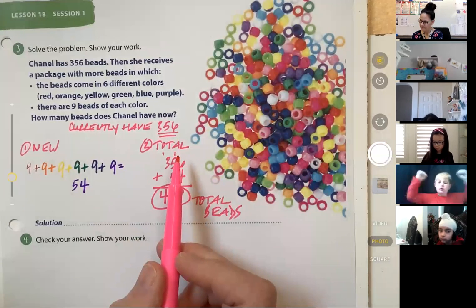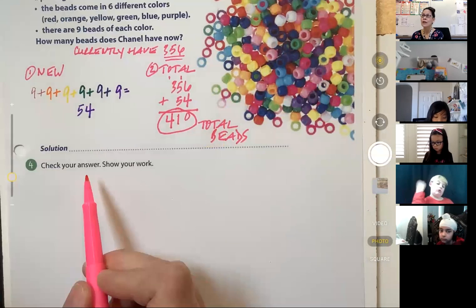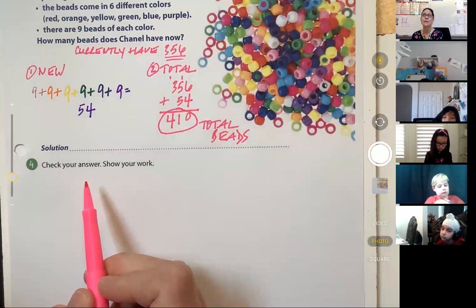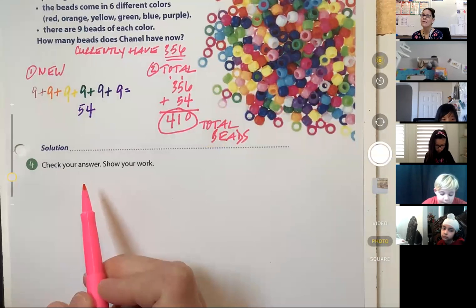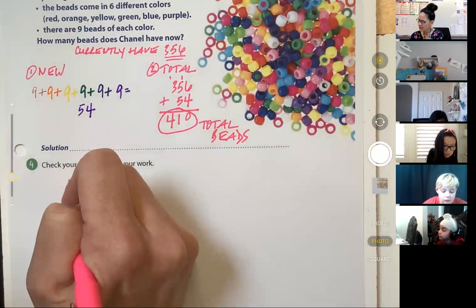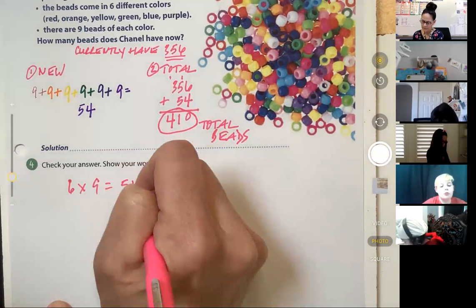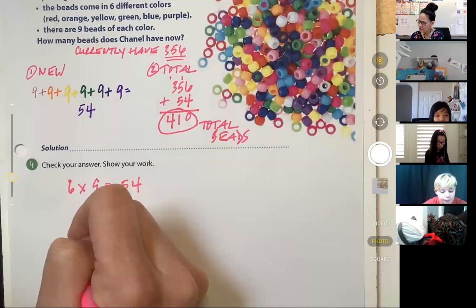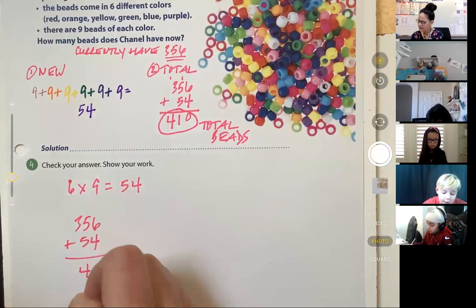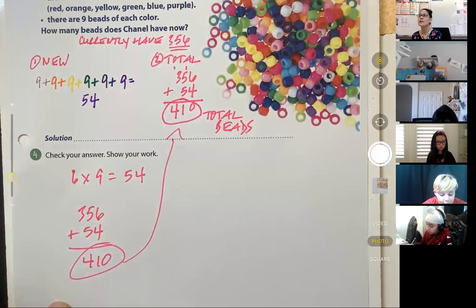All right? It's asking us to check our work in number 4. So are we able to do that? We absolutely can, because we simply offer a multiplication sentence to confirm new beads and add them to the current. So our new beads are showing that we have 6 groups of 9. 6 groups of 9, of course, is 54. And if we do the 356 plus the 54, we get 410, which matches our original solution.